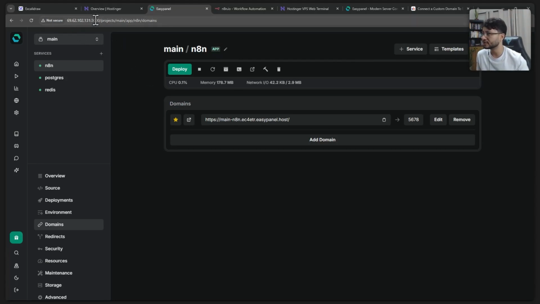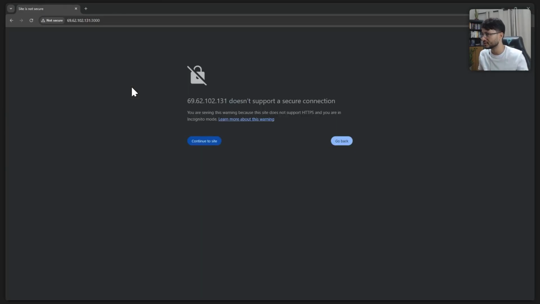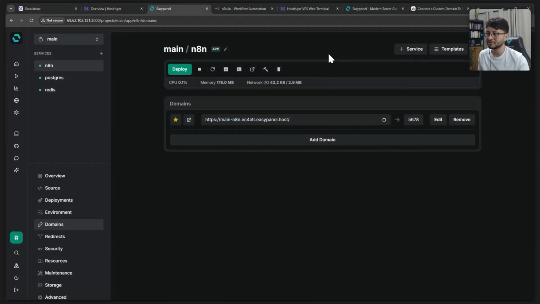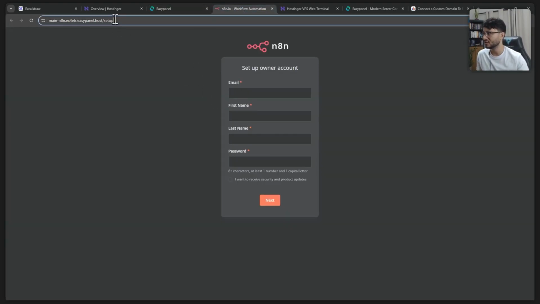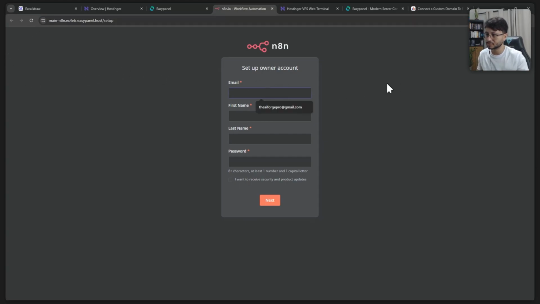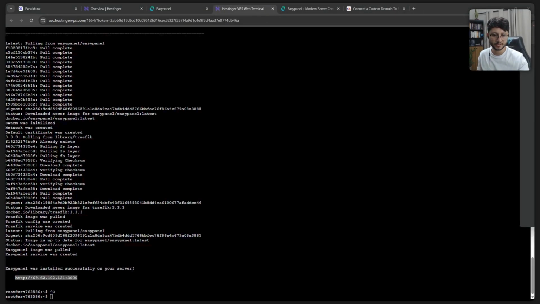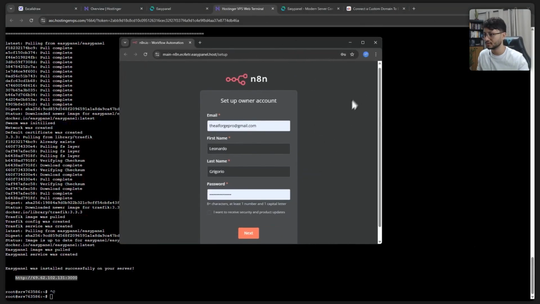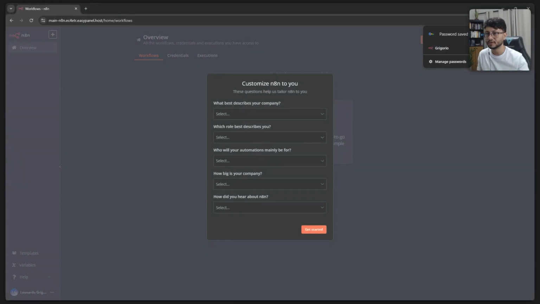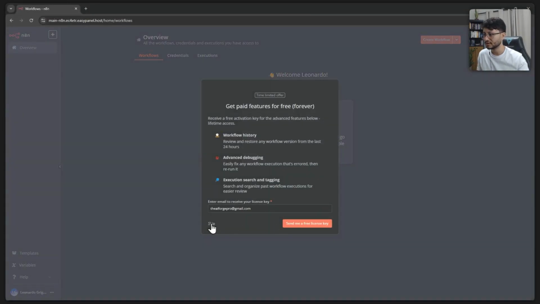I know it keeps telling you that it's insecure every time you access this. So if I go over here and type this in, it'll say that it's not secure and all, but you know it's secure because it's your server, like your website, so don't mind that. As for n8n, it will be inside of an HTTP, so that's awesome. Leonardo, Mario, let me place that there, hit next, open it up, hit get started.